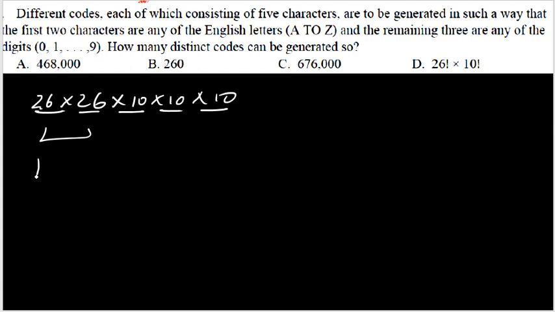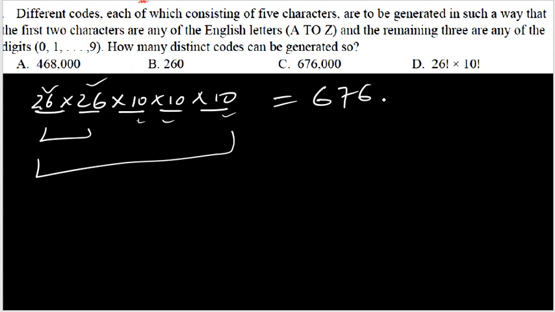So we are making 5 characters, as you see, but the first 2 are any English letters. English letters from A to Z are 26, so 26 times 26 chances we have, and the last 3 will be any of the digits from 0 to 9, which is 10 each, so 10 chances we do have. So when you multiply, it will be 676,000 easily. 10 times 10 times 10 will be 1000, forget it. 26 times 26, you know, it's a perfect square number, 676. Then the 3 zeros will be added. So the answer will be C.